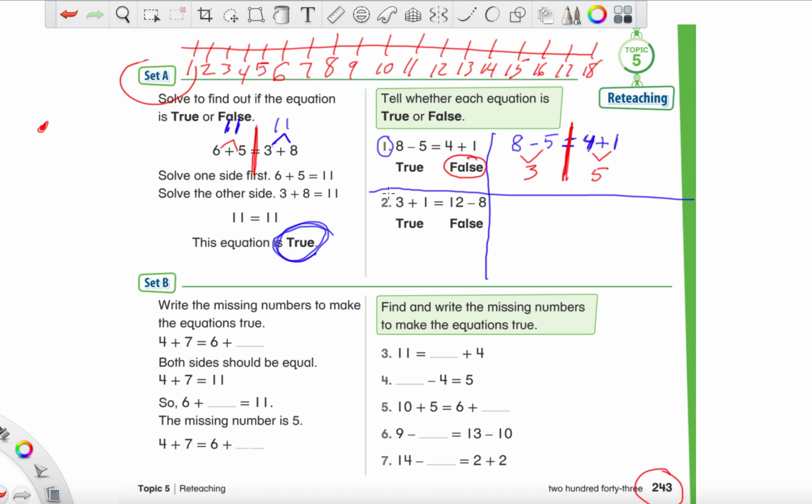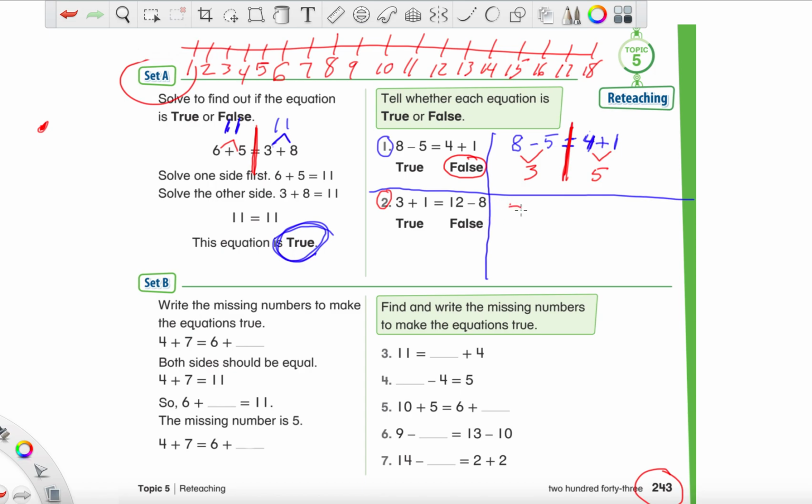Alright, I want you guys to try number 2 on your own. Now this one I am not going to give you the answer to, because I don't want you just copying down my work. I want to see your work. And I'm sure if you're not in my classroom, your teacher wants to see your work too. Okay? We don't want you just copying down our stuff, because then we don't know if you really know it.